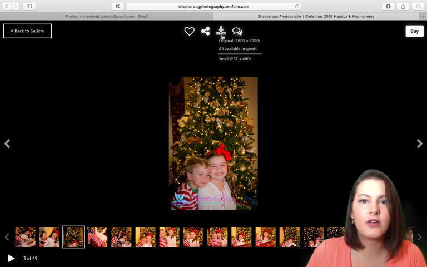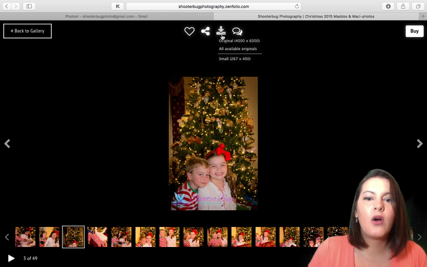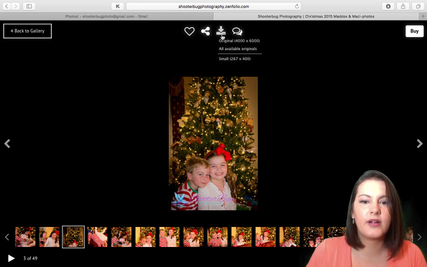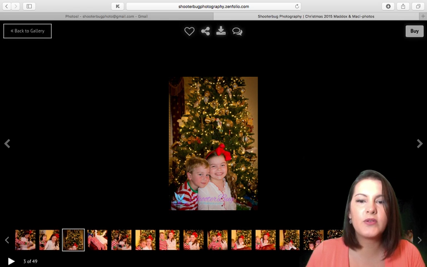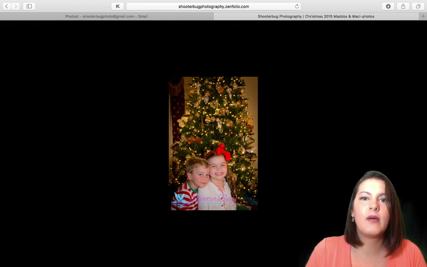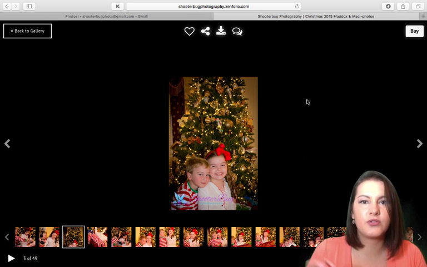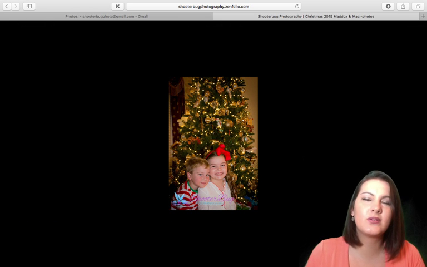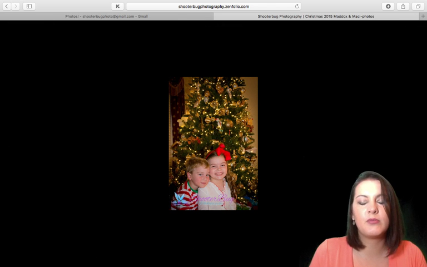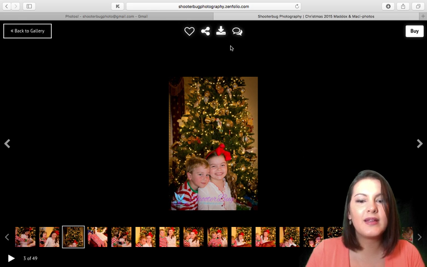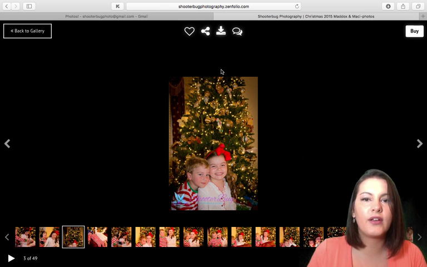And then this button here is the download button. All of the photos on this gallery are going to have my watermark or my logo down here at the bottom. You can download a low resolution file with that logo on it to post to social media. For most of my packages, I allow this social media download. It's low resolution, so it's not print quality. You can put it on Facebook, Twitter, Instagram, whatever you want to do, because I know that's important to a lot of people. And it's also good for me because it gets my name out there with my logo on the photo like that.